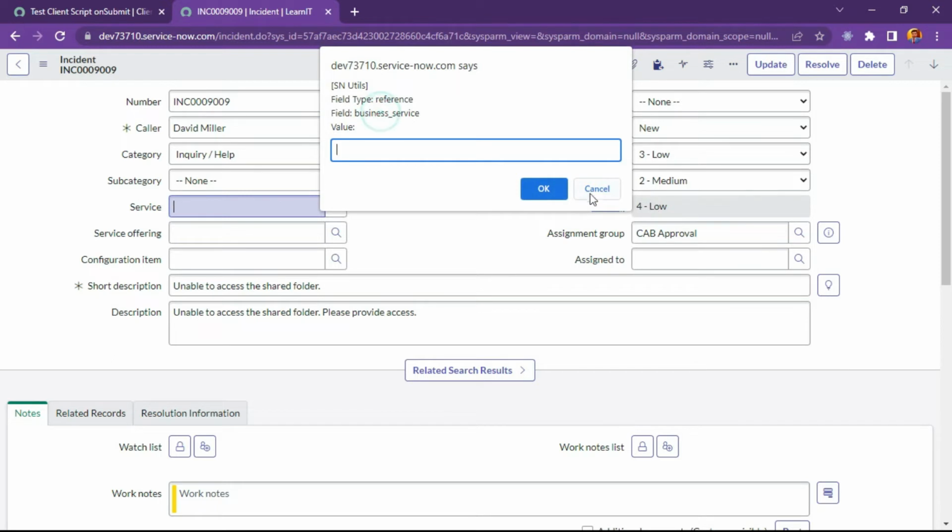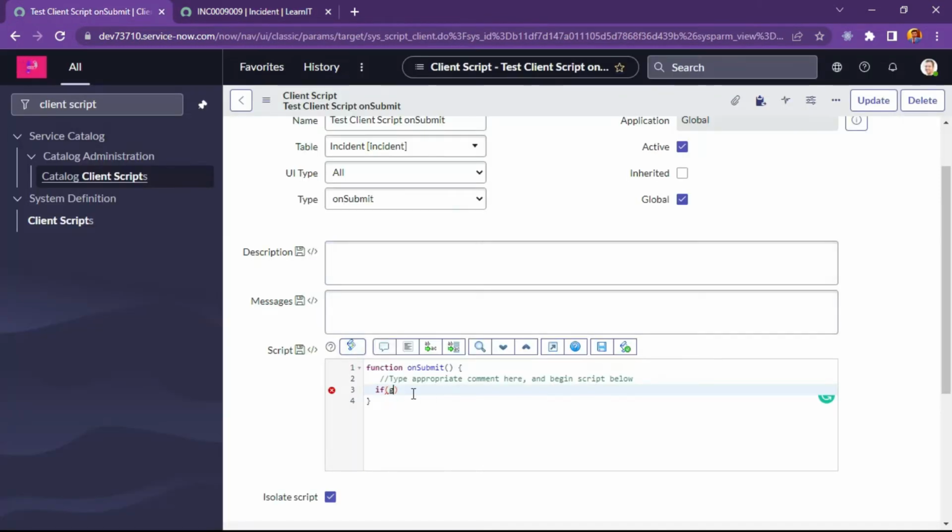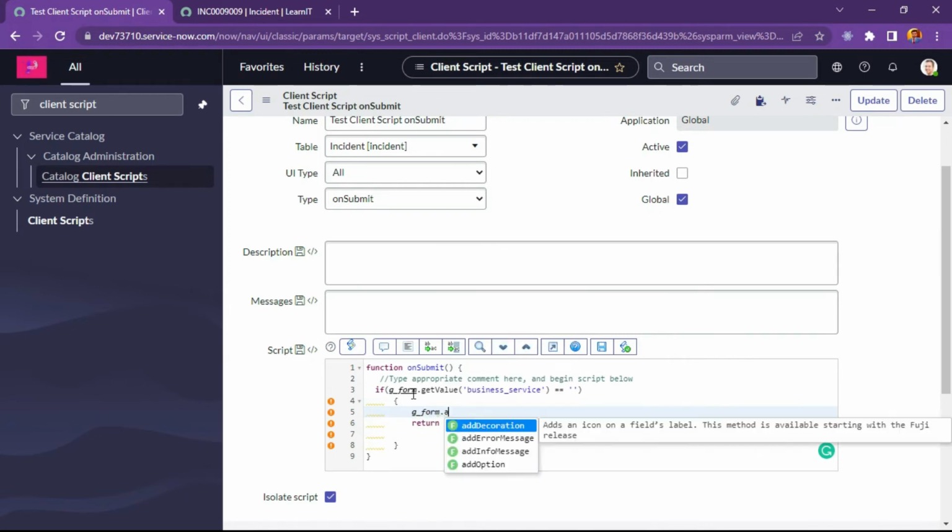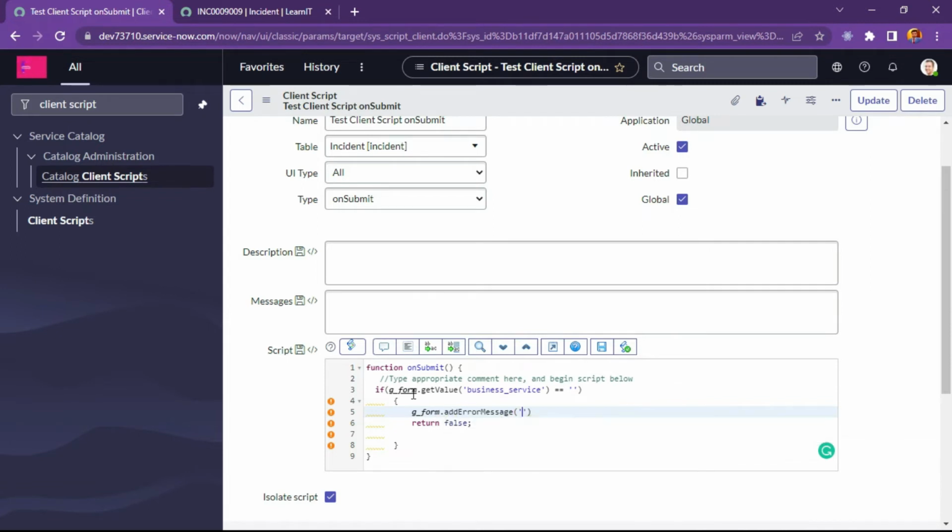Business underscore service is the field name. So g underscore form dot get value business underscore service, and then g underscore form dot add error message.